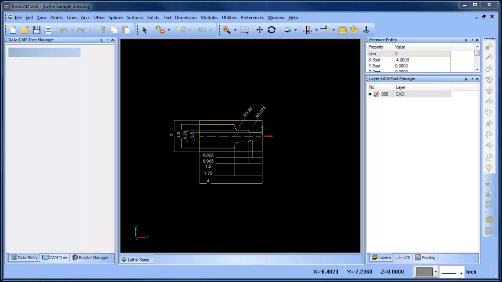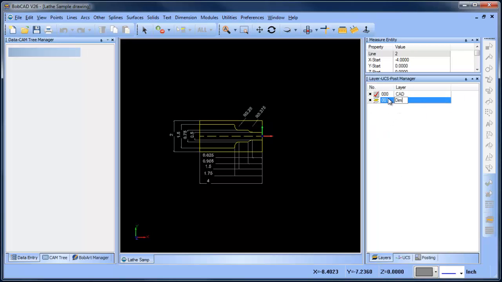So today I wanted to pick up on this lathe sample drawing. I did a video a few weeks back that showed some tips and tricks on how to lay out a part that you may be turning. In this example, I want to show some of the steps that you can use to set up the part for machining. Okay. To begin with, you have some geometry prep.